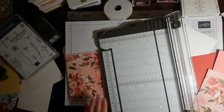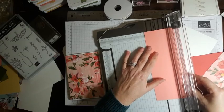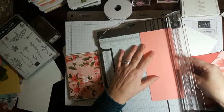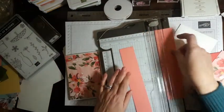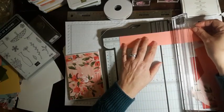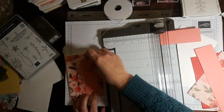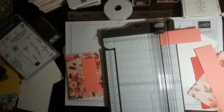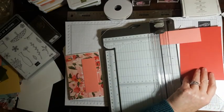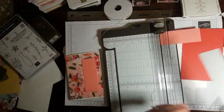And I'm thinking, see, it's so beautiful, I don't really want to cover a lot of that up. But I do want to add a bit of, so I might try a 4 centimetre wide, that's just a completely random, I'm going to cut it 4 by 11, and potentially that could sit there. Then I could have a bit of white that goes right the way across. Oh no, maybe a bit wider than that.